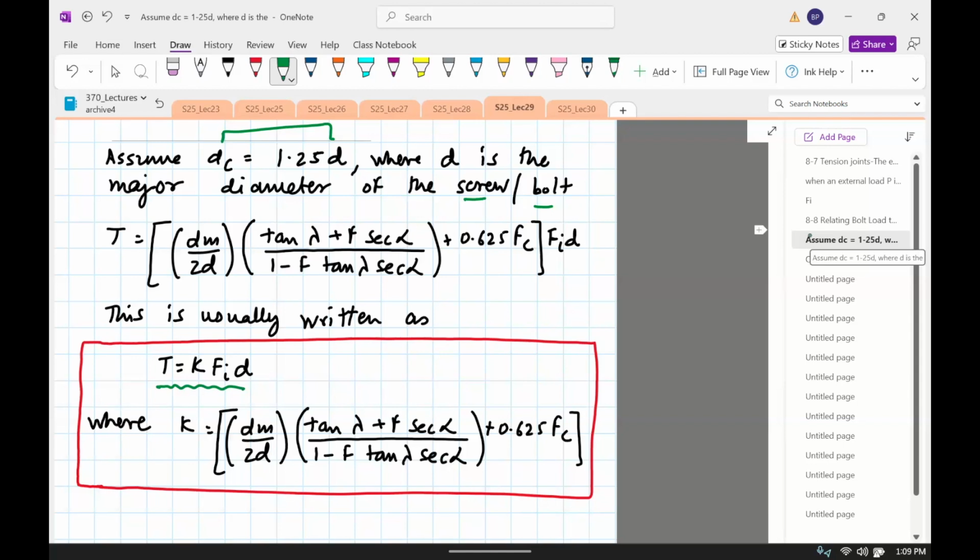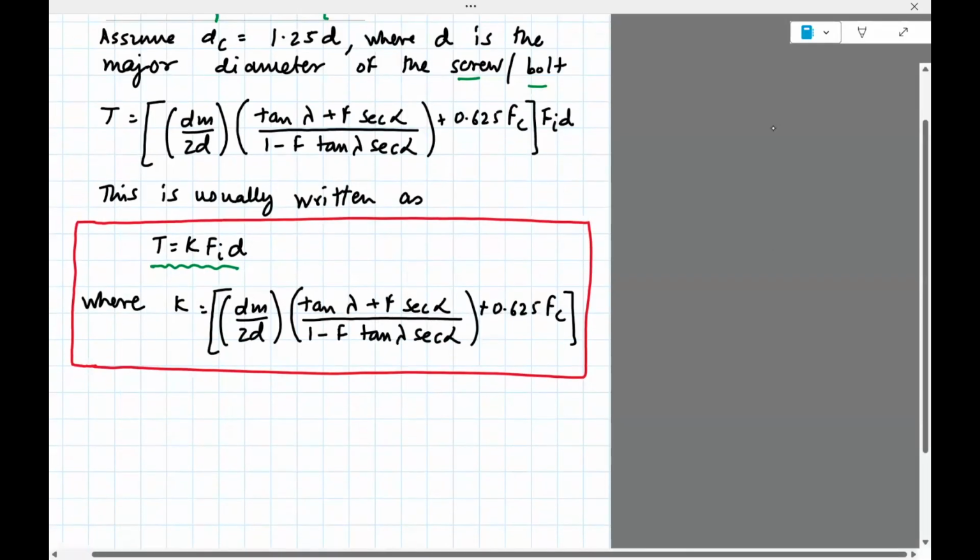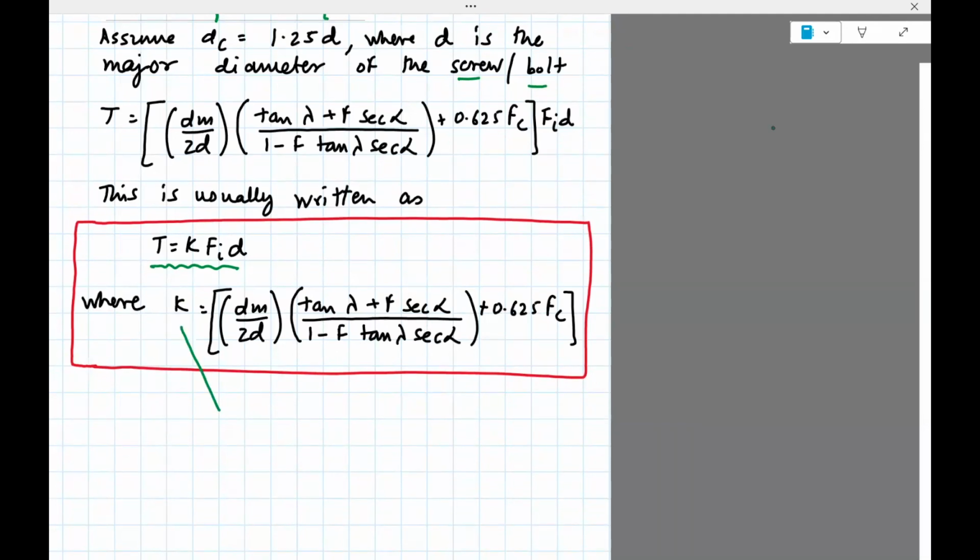And if you look at this constant, it actually is a function of only the dimensions, the geometry. So the geometry shows up as dm, d, and lambda, so that's the geometry of the screw. And then the second is friction. So it's just a function of friction and geometry. So f and fc.